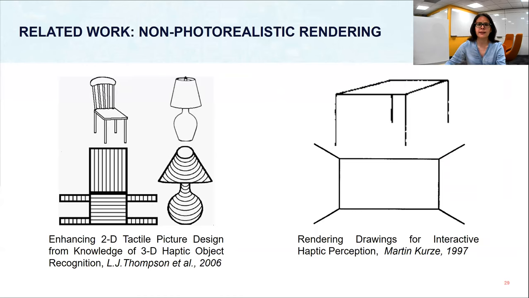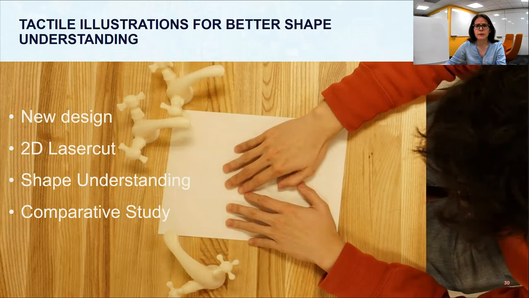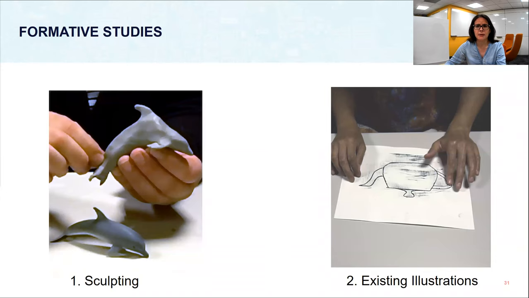The two non-photorealistic rendering approaches for the design of tactile images were the inspiration for our work. The first introduced the idea of curvature indicative texture — recall that BANA recommends semantic indicative texture — and the second work flattens the object before its display. We propose a new semi-automatic pipeline for the design of tactile images made of laser-cut microcapsule paper, and a study that tests shape understanding from these images.